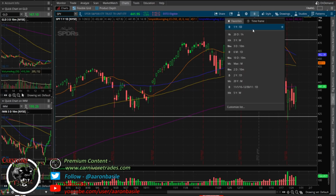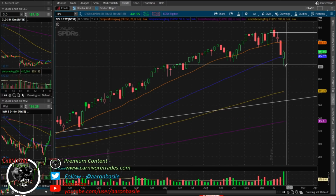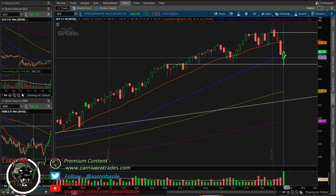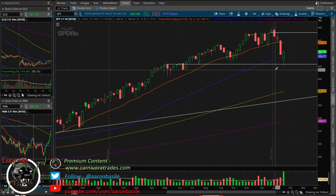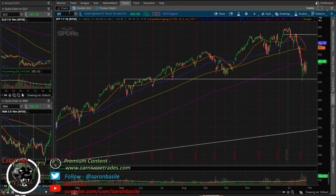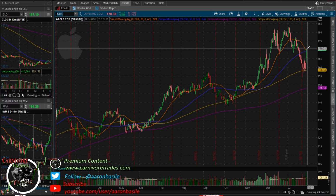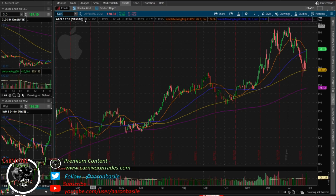S&P 500 ultimately closing green for the week, however, lots of volume there, and we did hold the 50-week moving average, which is ultimately a net positive. This was helped by Apple's earnings. So Apple did report earnings. They were up 7% on Friday after reporting Thursday. Got up into this necktie of the 50 and 20 moving average on the daily time frame. So a little bit of resistance there, but ultimately a net positive for Apple, a net positive for the market.